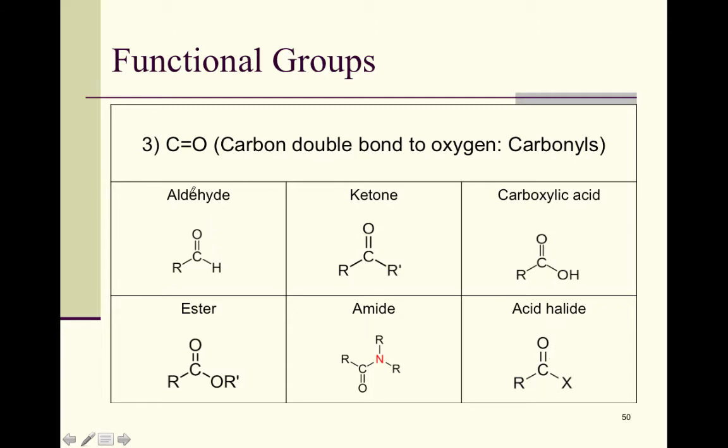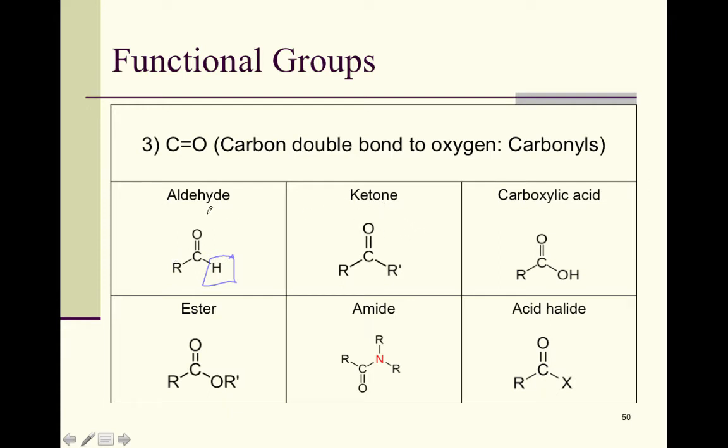Now, the specific functional group aldehyde, the key feature is it has a hydrogen directly attached to this carbonyl. That's what makes it an aldehyde. This R group over here may be hydrogen, or it can be a carbon. So R can be a hydrogen in this case. In fact, that would be the smallest of the aldehydes, known as formaldehyde. But it can also be a big carbon group or a small carbon group.